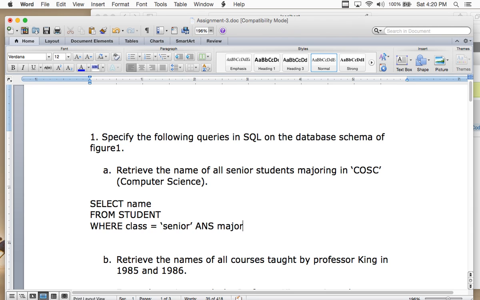Major equal to, well, they gave it to us right here, COSC, and I'm going to put a semicolon at the end. And I'm going to tell you right now that this is the correct answer.